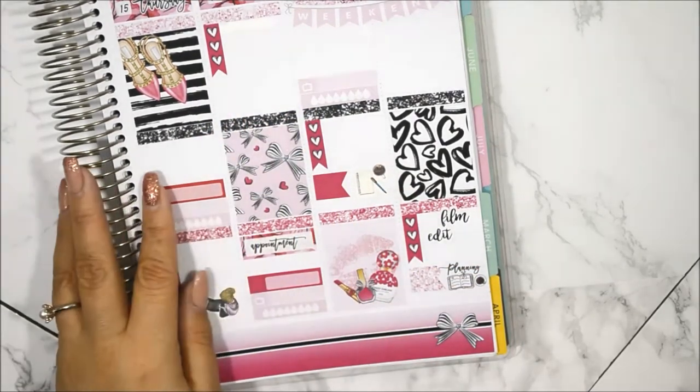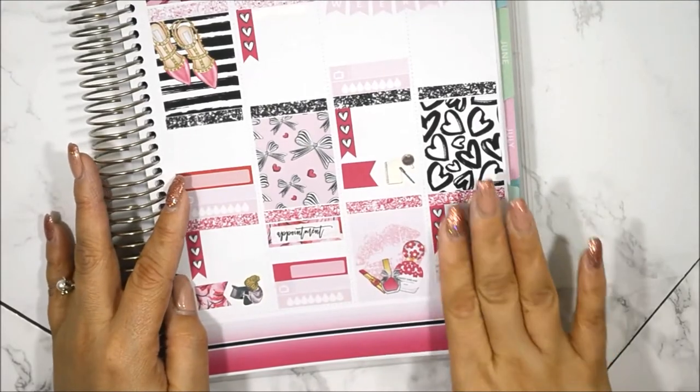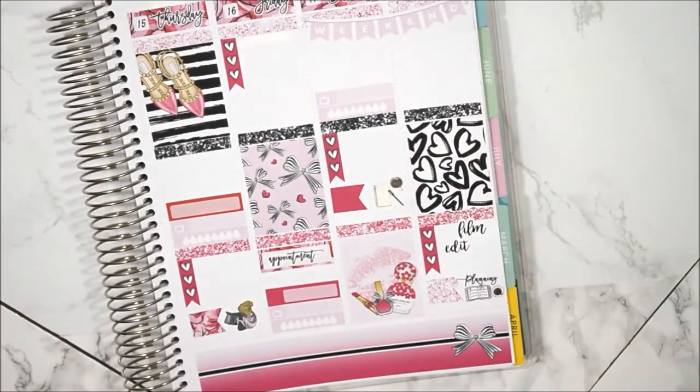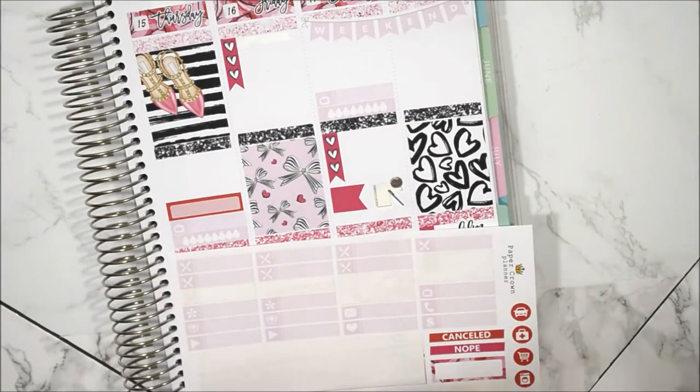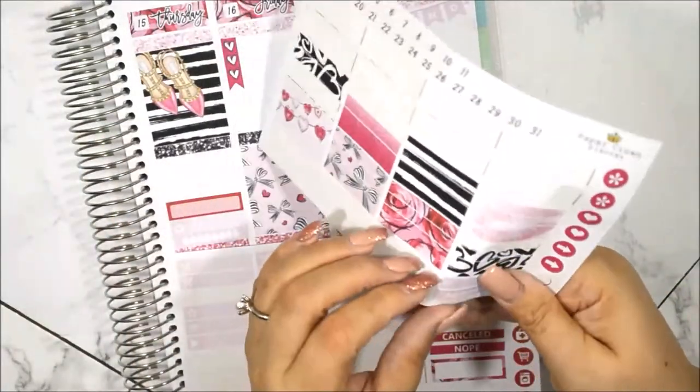Sorry for that noise. Okay, so that's that. Let's go ahead and put my littles for Sunday. I was going to pick the wrong one.